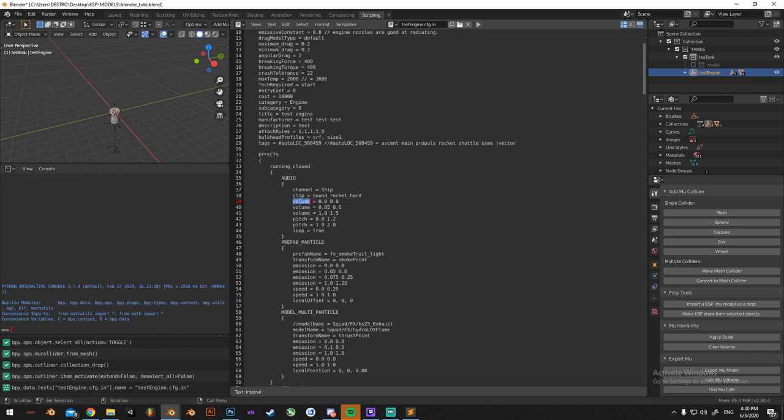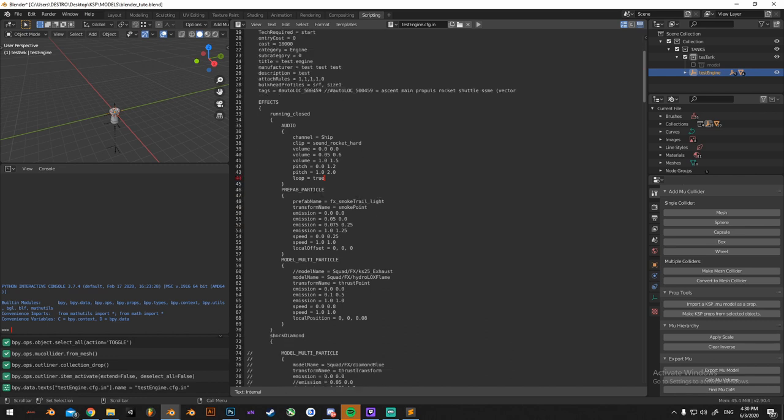That's because volume 0.0 at 0.0 means volume at zero throttle is zero. Next one, volume at 0.05 throttle is 0.6, so the sound starts pretty loud. And then volume at full throttle is 1.5, so it's harder. The same goes for pitch, and for anything really, it's dependent on the throttle. Here, looping, you can loop the soundtrack. If you want to make your own sounds, I think you can use two formats. One was .ogg and the other one was .wav. That's a wave file or a WAV file. Call it whatever you want.